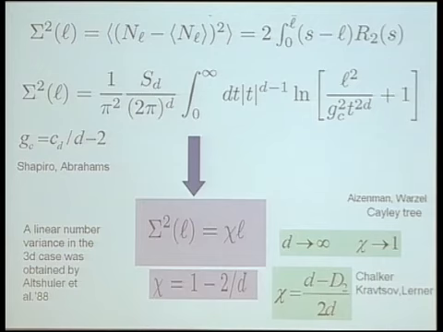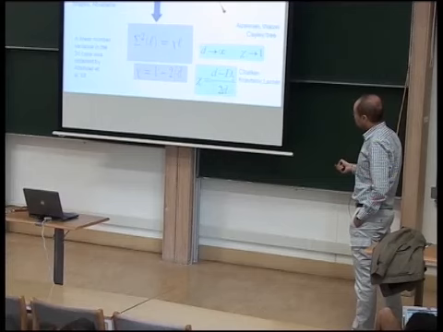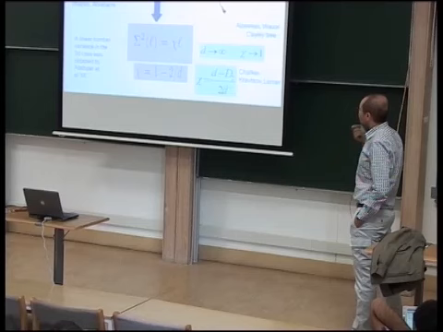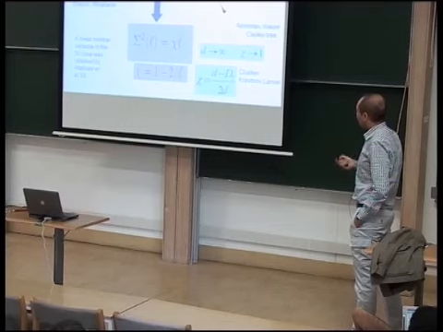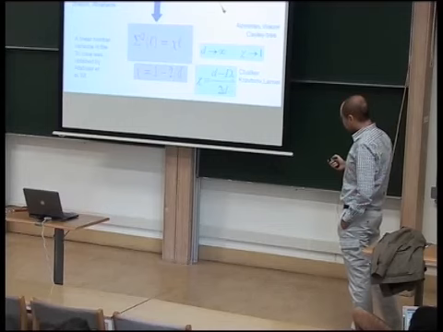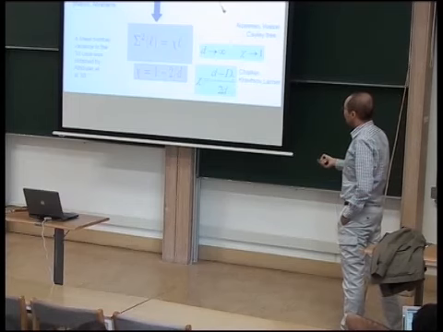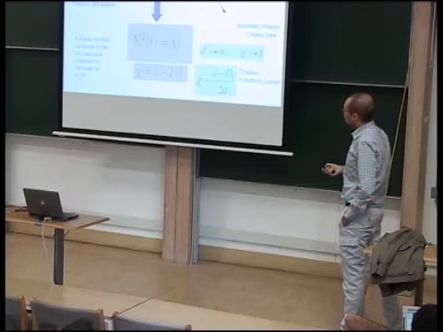Precisely this kind of limit has been recently obtained by Eisenman and Warzel in the case of the Cayley tree. It was found that the number variance has this coefficient, and the Cayley tree should be like the infinite-dimensional limit of the Anderson model. So this is tentative, the value. This should be okay, the linear behavior.